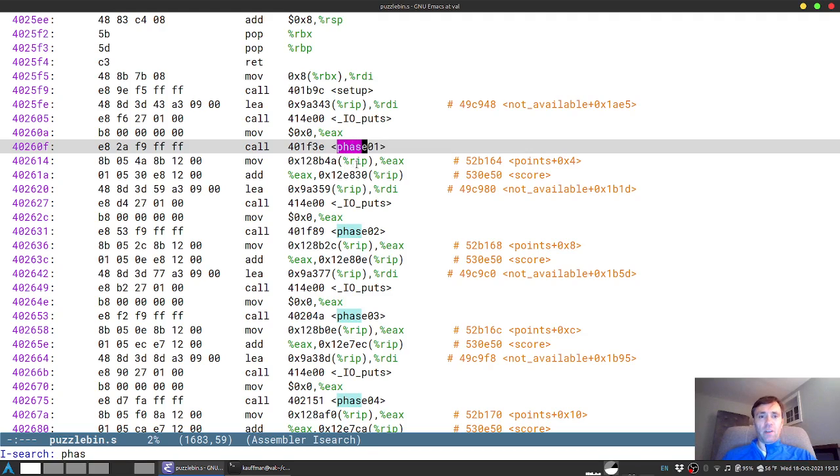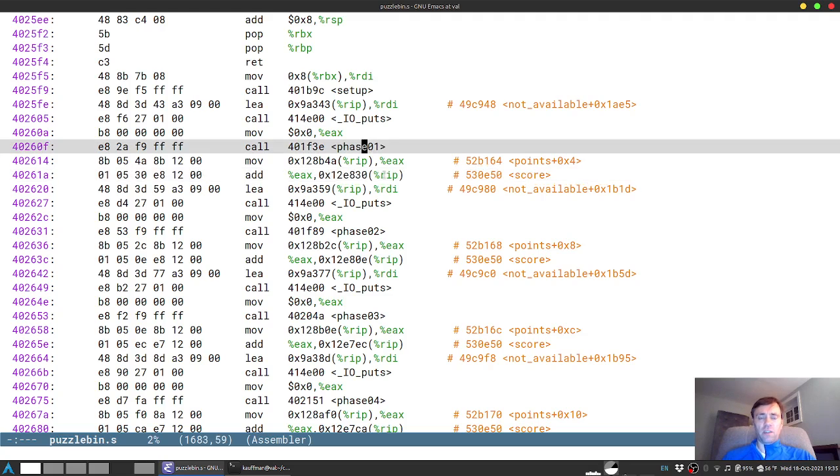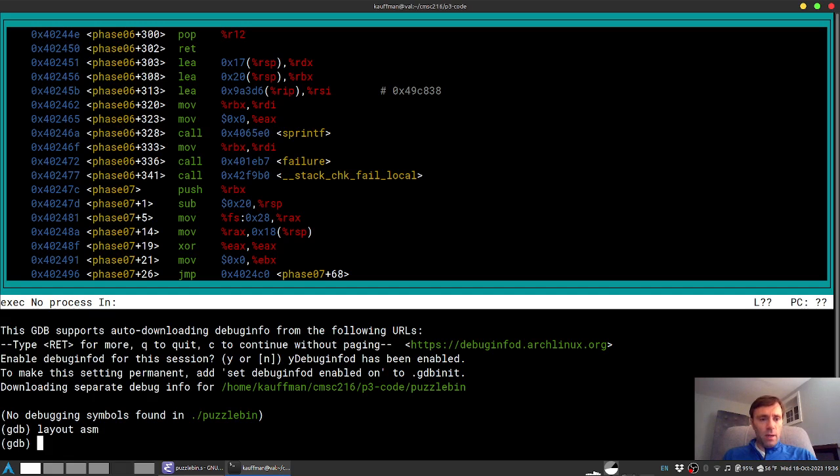Essentially, all that's going to happen in between these is to add something on to your score, which is in a global variable here. You can even see some hints in the GDB commentary about what that is. So most of the action in this case is going to be in these phase functions. An easy way to get started is to set a breakpoint at phase 1 and run up to it there. So I'll do that now by bringing back up the debugger. I'll probably want to show the registers here.